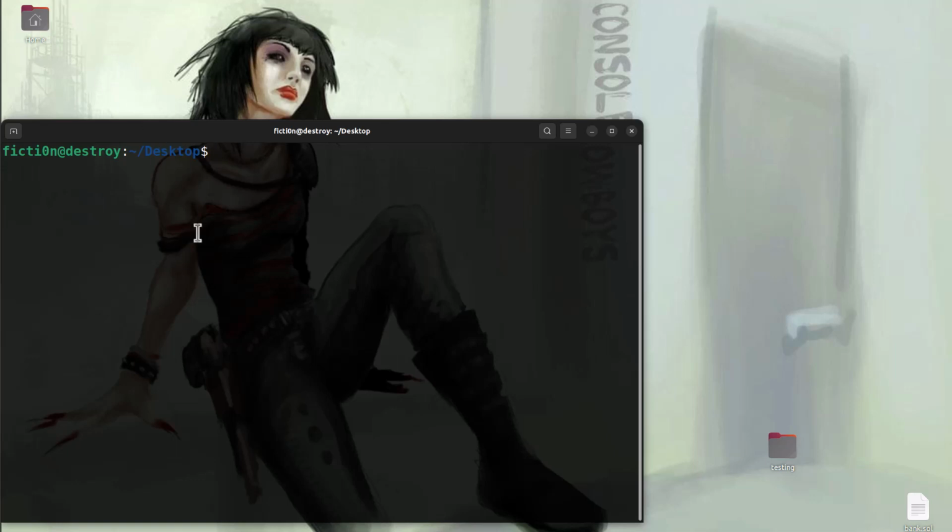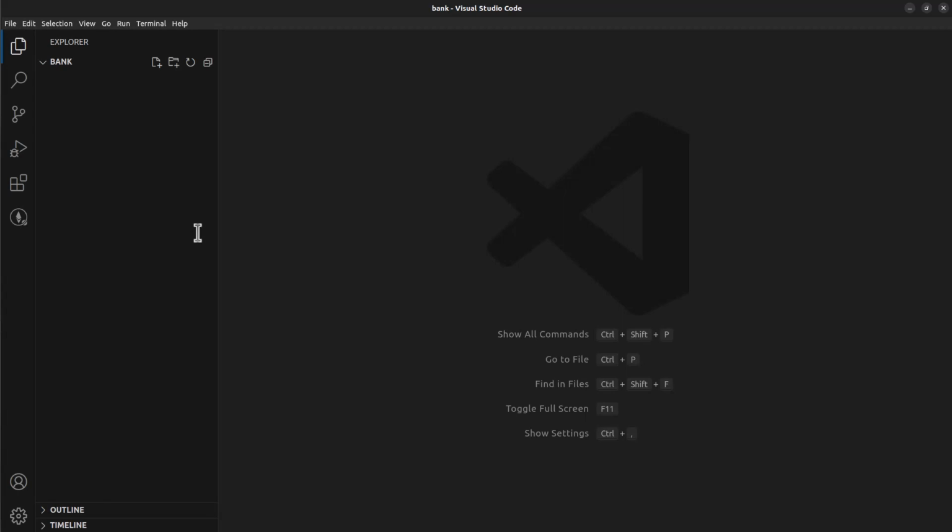So the first thing that we're going to do is create a directory for this project. We'll say make directory, and we'll call it bank since we're interacting with our bank contract. We'll cd into there, and we will load up code, so that way we can see what's going on. This is for Visual Studio Code. If you're using that, you don't have to, but it has a lot of niceties, and I like using it.